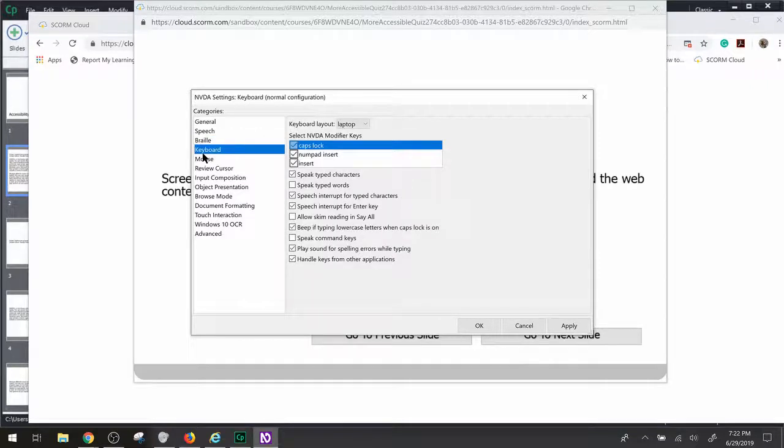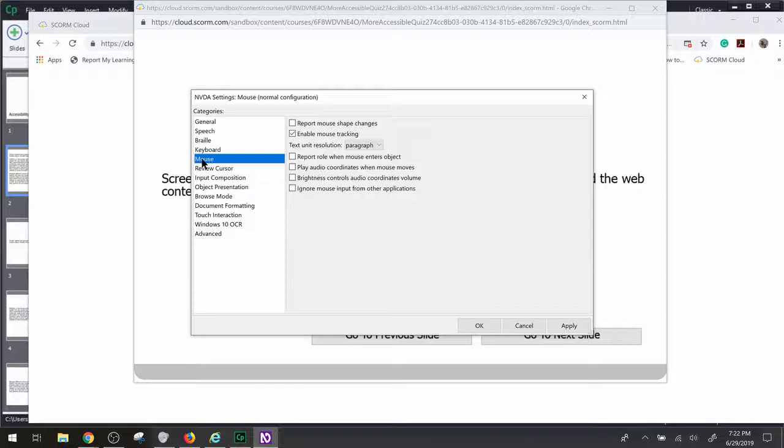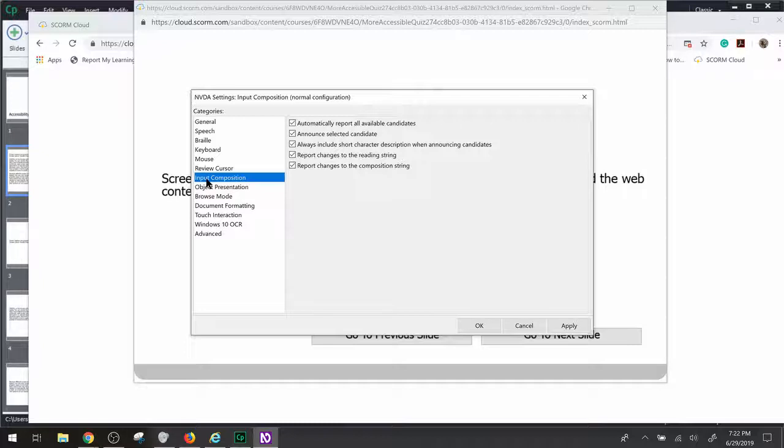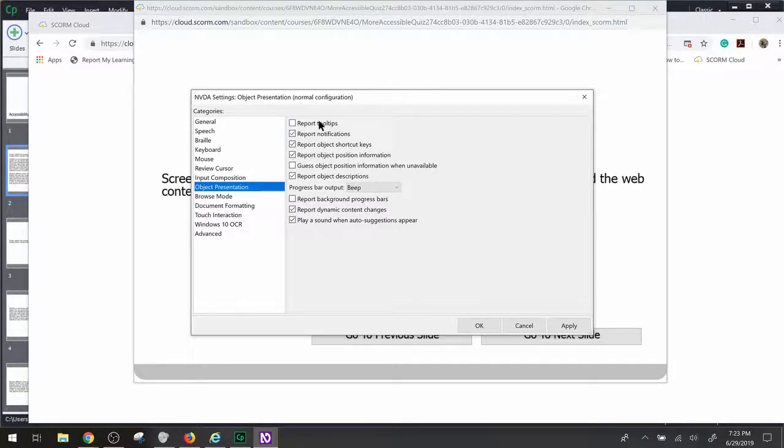I'm just going through these settings, and I'm trying to find extended instructions, verbosity. In JAWS, it's called tutoring. Okay, here we go. Report tooltips, report notifications, report shortcut keys, position information, report object descriptions. I'm going to turn that off.